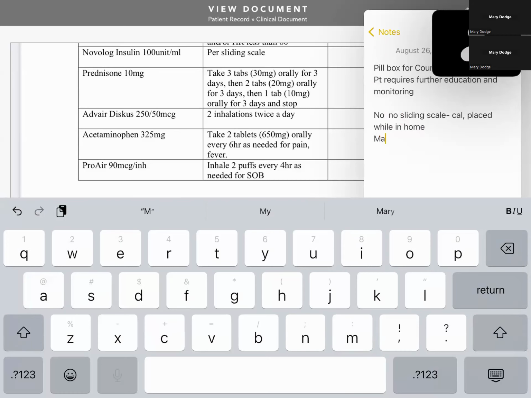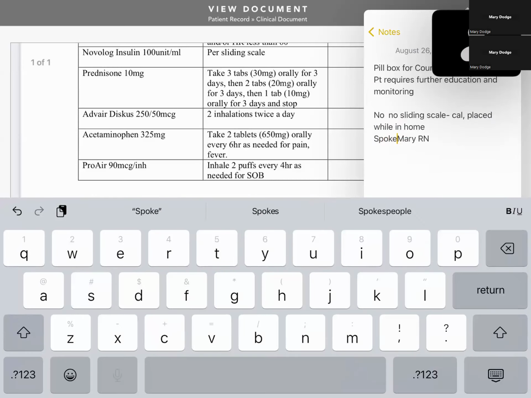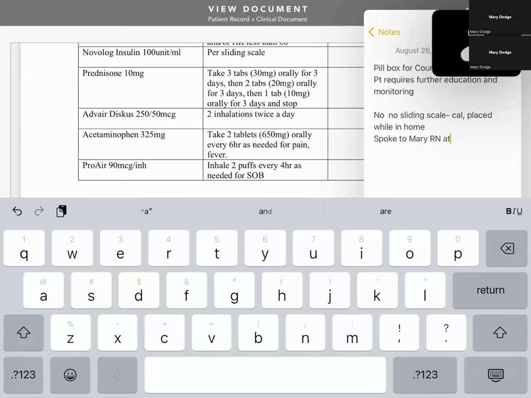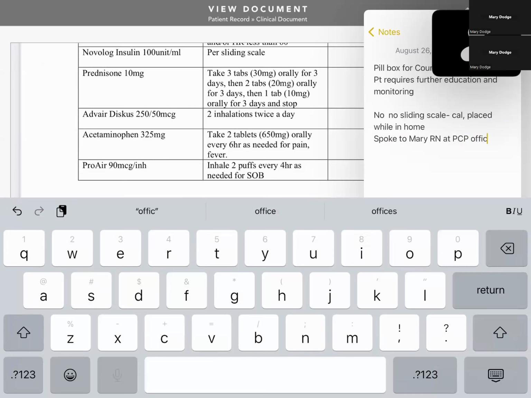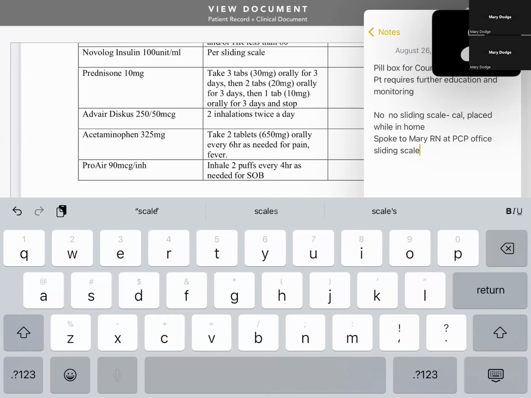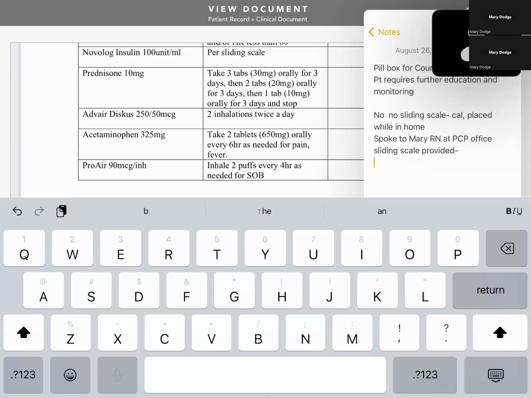So let's say their name is Mary. I'm going to say, spoke to Mary RN at PCP office, sliding scale provided. And then I'm going to fill in the sliding scale.